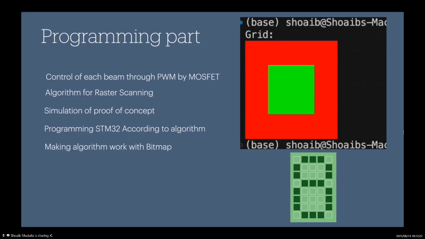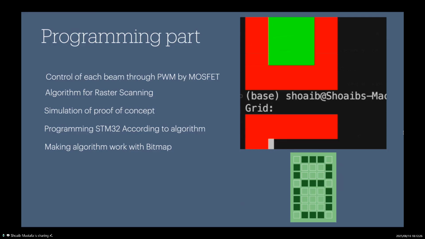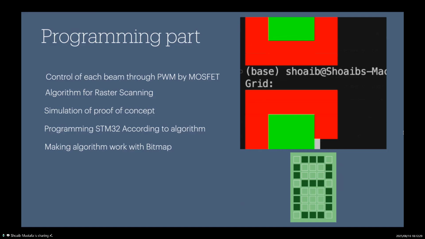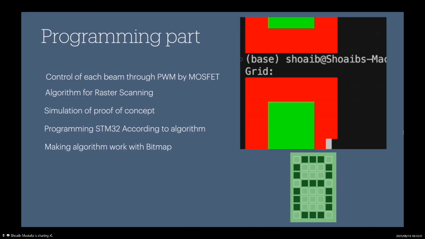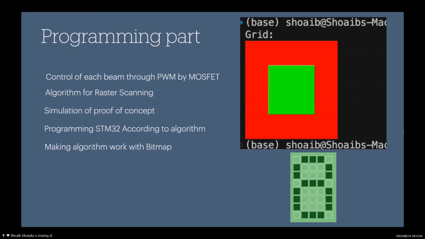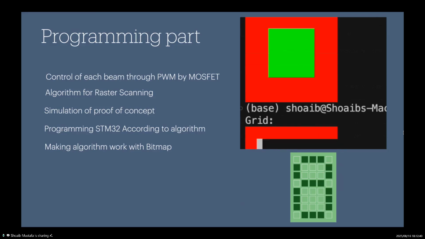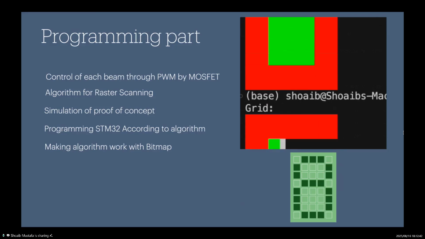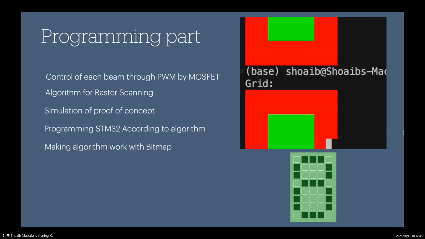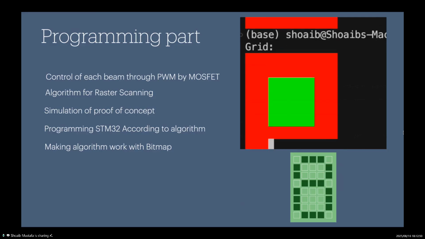So that's what we're doing here by having our own program in C, which would take a bitmap, and you can see the bitmap at the bottom, which is nothing else than a few pixels of different colors. So what it's doing is going from left to right and populating that with the required colors. But of course, for the real setup, it's a bit different because there are angles involved, and we're going to talk about that later on.